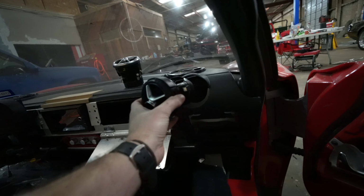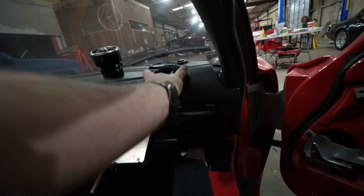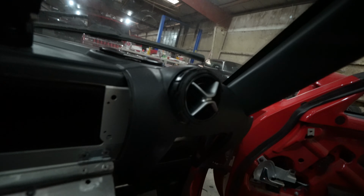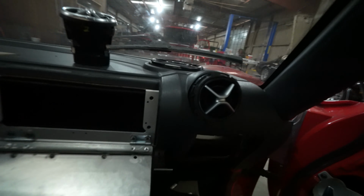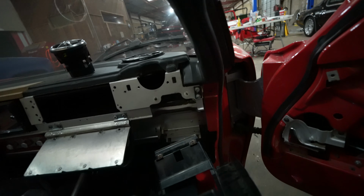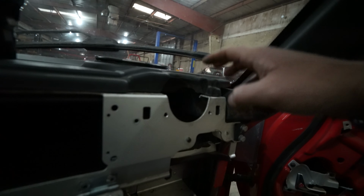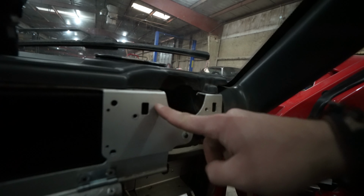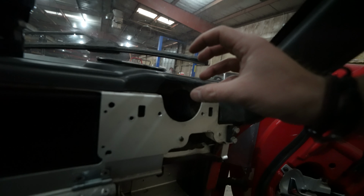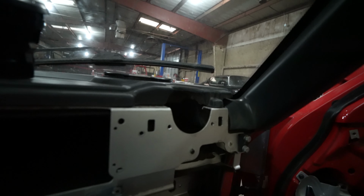So whenever I test fit the air vent into place, you can see that it hits that aluminum dash back there, and it doesn't go quite all the way in. It looks like we have probably about half an inch or maybe an inch that it sticks out. And so to fix that, I'll trim about 1/4 of an inch all the way around. Maybe not quite all the way around, but I'll definitely take about 1/4 of an inch right here. I'll take the sander and we'll trim all this down into a little bit more of a circular shape and see if it goes in after we do that.